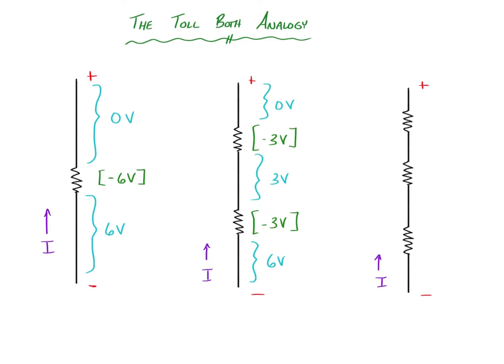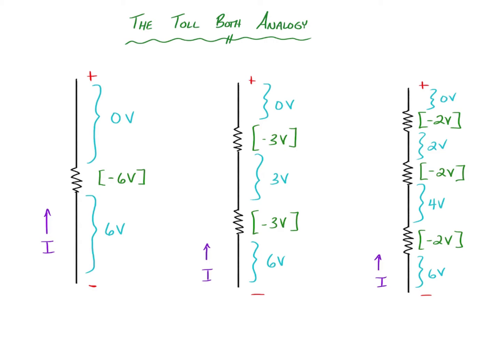Likewise, in the second case, if you have 2 resistors, well, you're still going from the same negative terminal to the same positive terminal, so you still have to spend your 6 volts, so to say, but now it's going to be spent a little bit differently because you have to make sure you can get through 2 resistors. Likewise, we could have 3 resistors, and the same analogy applies. We're still spending 6 volts, but we're spending it across more resistors, so we spend a little bit less at each. 2 volts as opposed to 3 or 6.